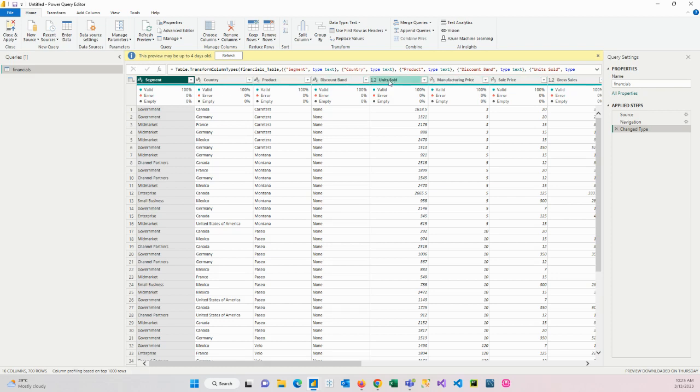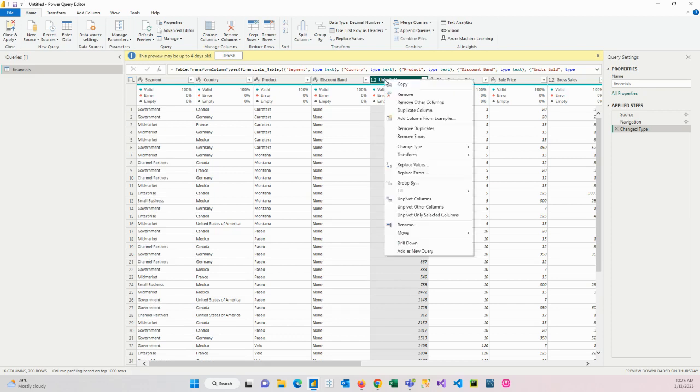But if, for instance, this was a text column, you would want to change it to a number. You could just click on the column, then right click, choose change type, and it would highlight the text because it would have been a text, and you can choose decimal, and it will convert the format of this column to a decimal so that we can perform calculations on it.